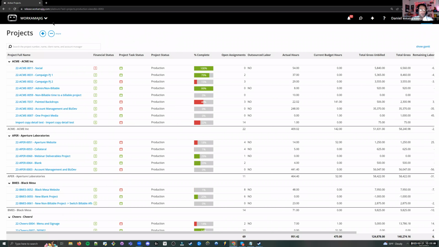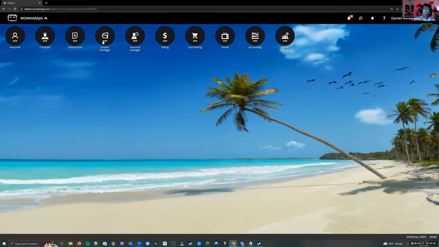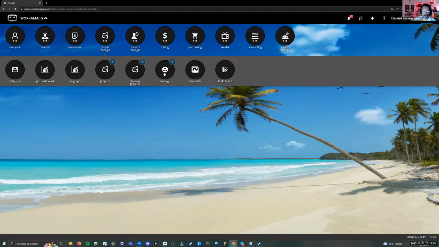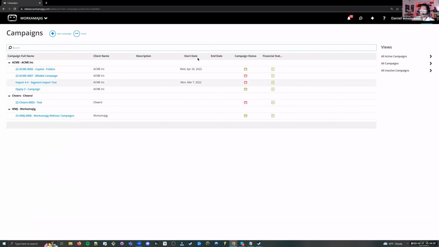Okay, just kind of wanted to give that overview here for campaigns. If you're new to these here, again, and you're asking yourself, is this something I want to use, or how can we apply this? It's just, again, a way to group together a number of different projects underneath the same umbrella. So you don't have to build these super projects that have all of these different summary tasks in them. It allows you to budget them separately and differently. It allows you to manage the schedule in one place here.